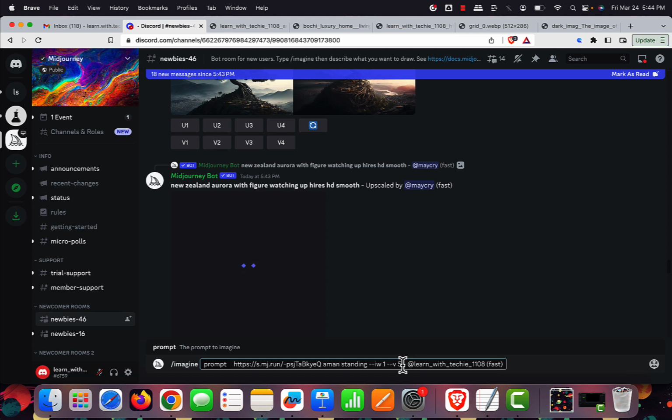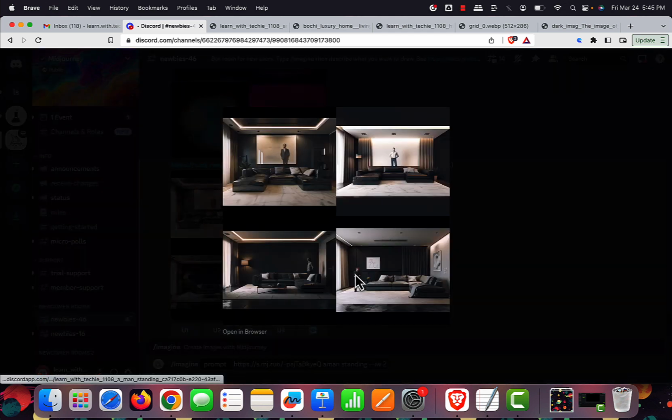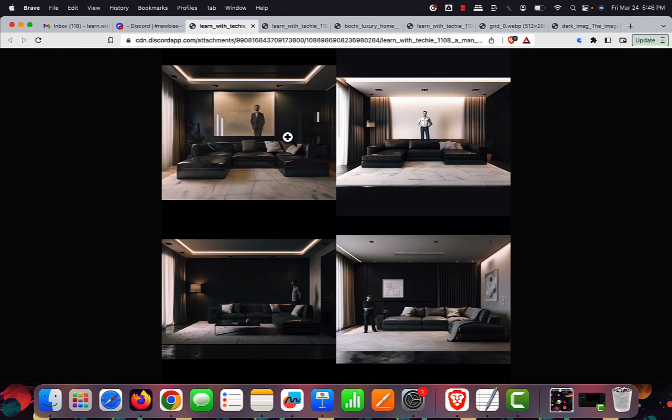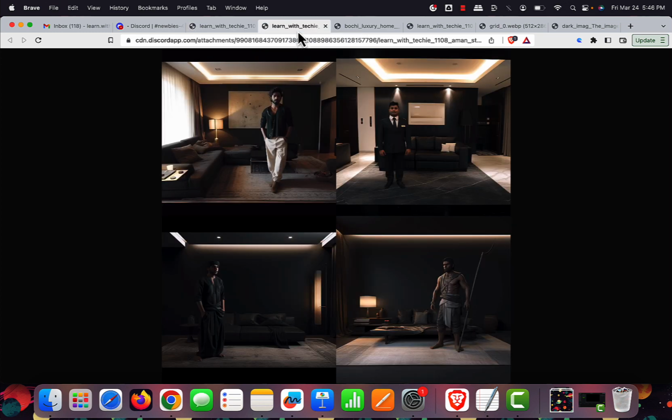Let's try the same thing, but by increasing the image weightage to 2. That's the maximum, and see what result we are getting. So this is what it has created. If you can see, you can spot the difference from what you have seen earlier. Here, the man, that is the text that we added, is kind of in the background in the image. It's not the centerpiece. But if you see this image, the one where the image weightage was 1, here the man is kind of the centerpiece of the image. So you can see that image weightage is a really interesting concept. You should definitely try using this.